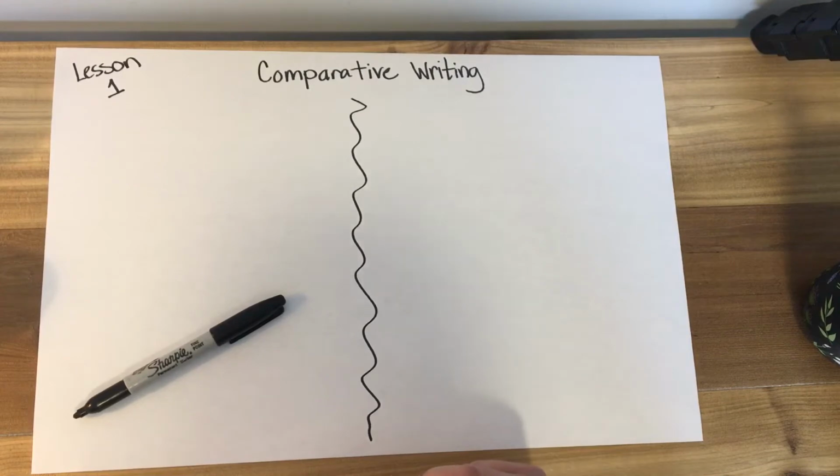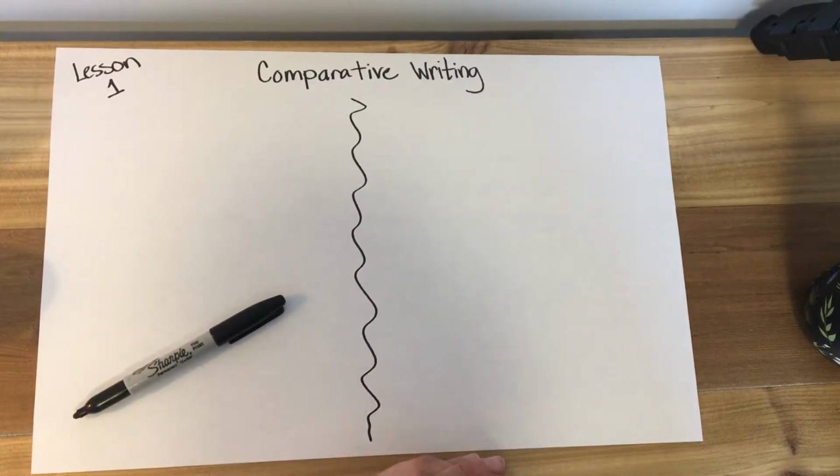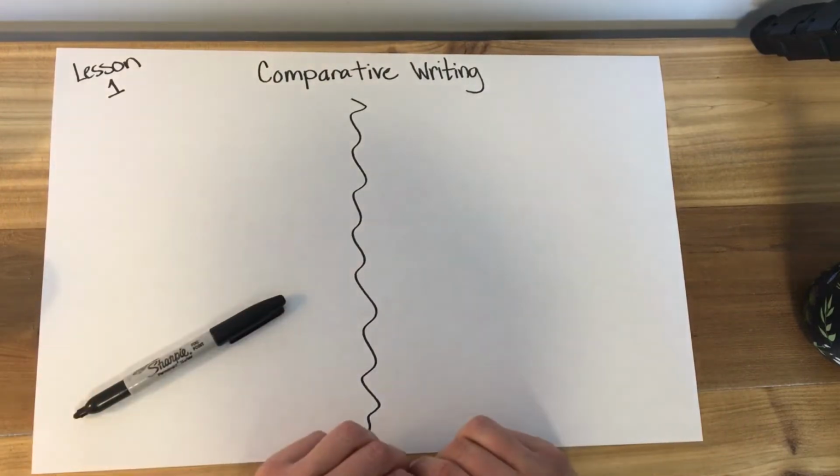Every morning when you wake up, actually, you make comparative choices. You decide what to have for breakfast, and you weigh out the pros and cons of different things. You decide what kind of footwear to wear, or you decide whether you need a jacket or not. These are all decisions that you're making. But what we're going to do is take those decisions that live in our head usually, and we're going to stick them on paper, okay?